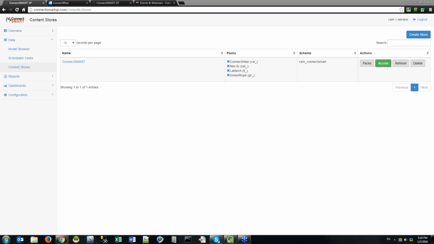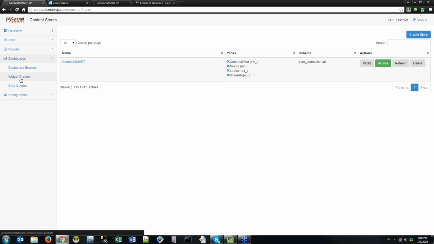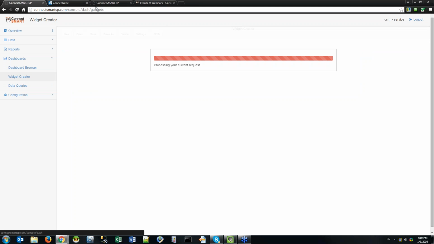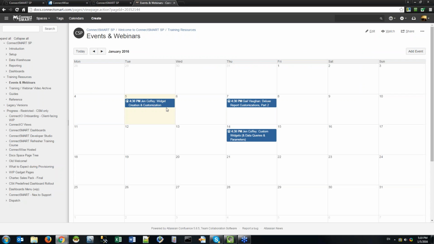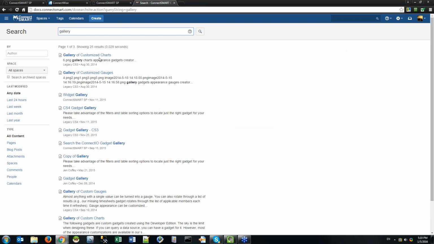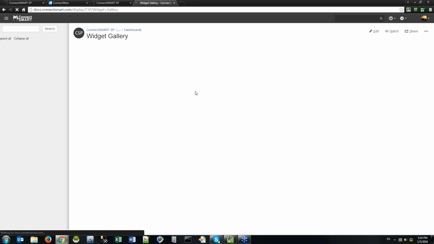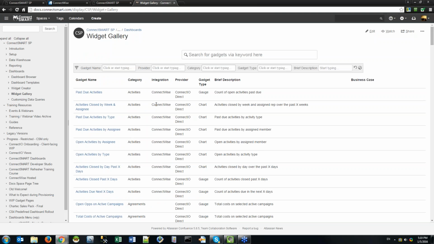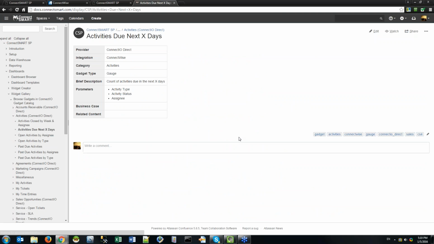I do want to touch on one thing though, from Annette's question earlier about how do we know it doesn't include child tickets and the documentation. Previously, the documentation all kind of resided over here in the gallery somewhere. There we go. But this is all going to migrate back into here.